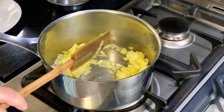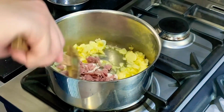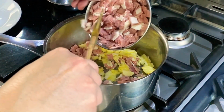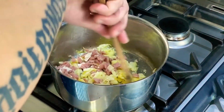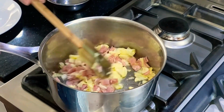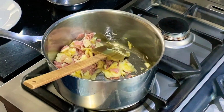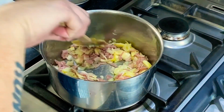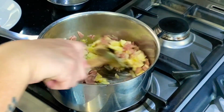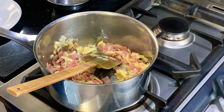At this point, we also wanted to add in the bacon. Some bacon. Want to render the fat and flavor from the bacon out into the oil. It gives the soup some flavor. We also have some chicken stock already heating up on the other burner, so it's all ready. More oil.